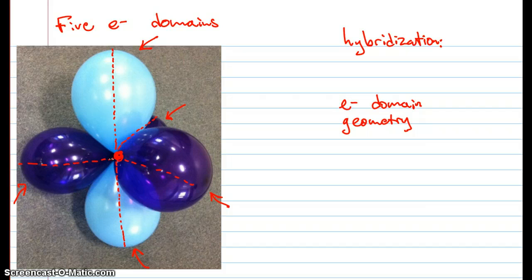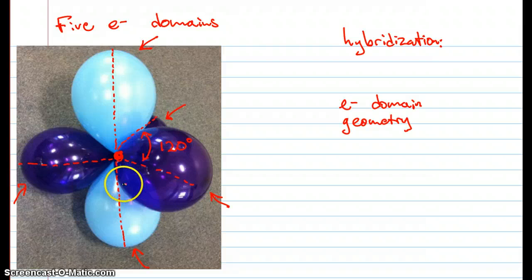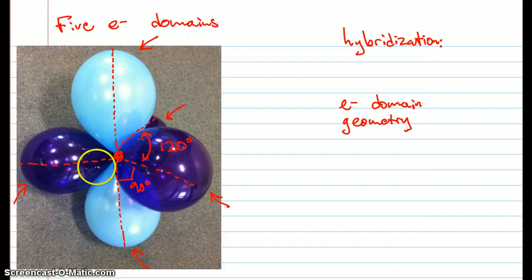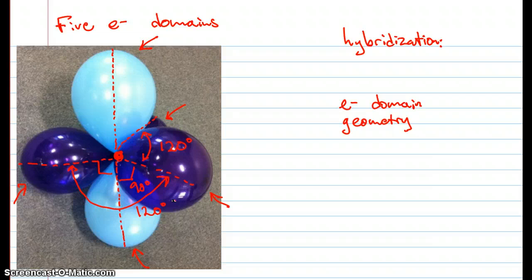Now we have two different kinds of bond angles we have to worry about. The bond angle between two equatorial domains is going to be 120 degrees, just like it is for a trigonal planar molecule. The bond angle between axial and equatorial is actually a 90 degree angle. So that's a 90 degree angle there. Between this one and this one, those are both equatorial, so that's 120 degrees. And then between the two axial domains, it's 180 degrees, like a linear molecule.